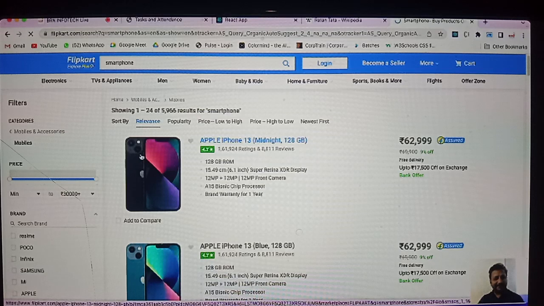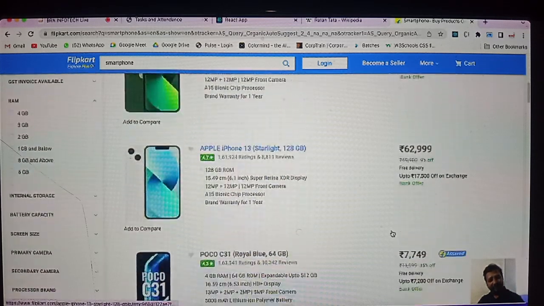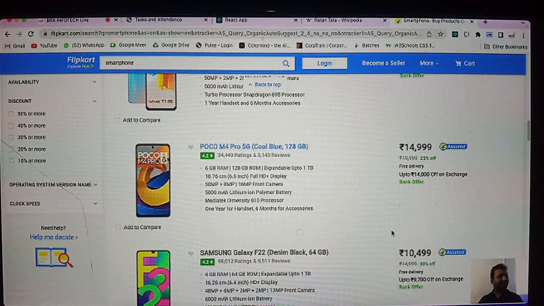What are they changing? They are changing the picture, the configuration, the name, the price. Everything is props only. They are creating one component, and that component they are using for all scenarios. You can create something like this actually.